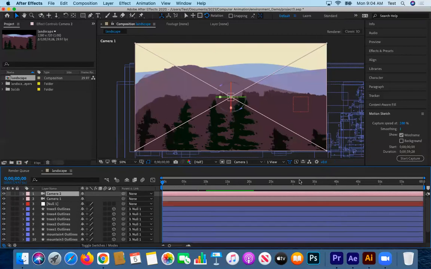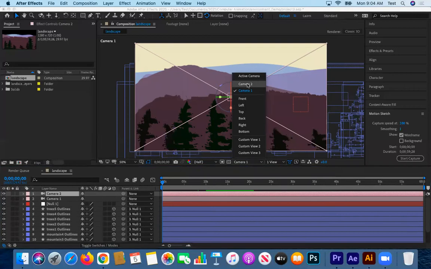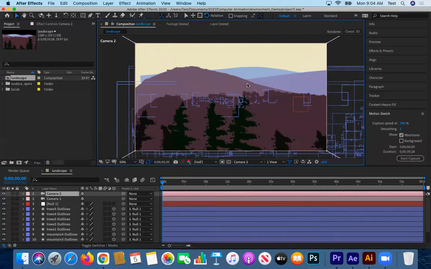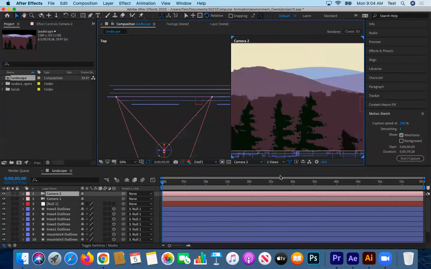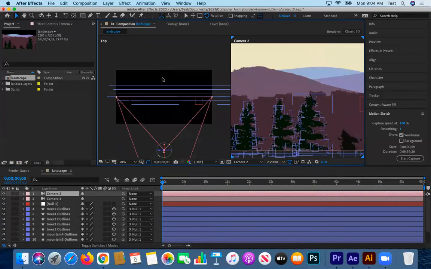I'm going to go ahead and create this camera 2 in the scene. Now let's look through camera 2. And you can even see just in that slight shift, right? Let's look at two horizontal views. In this section, we'll look at camera 1.